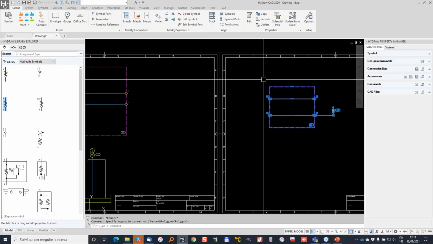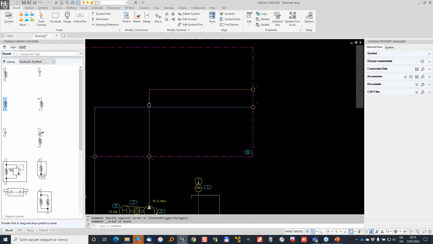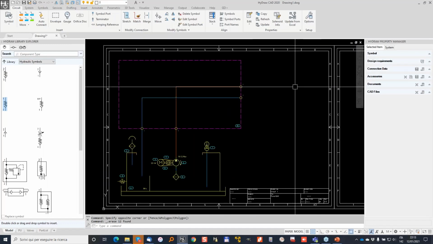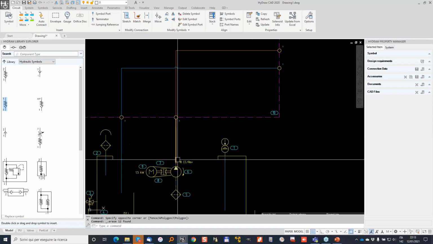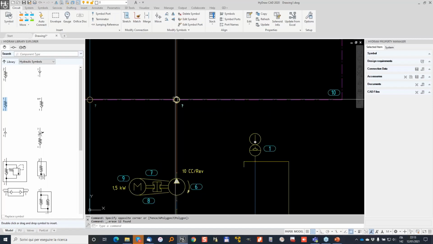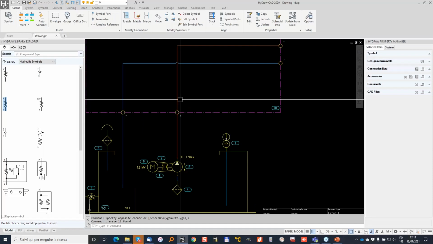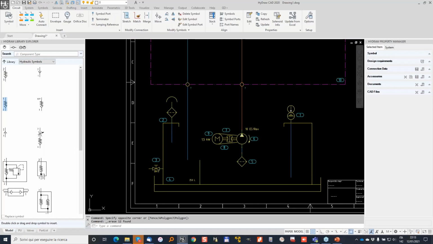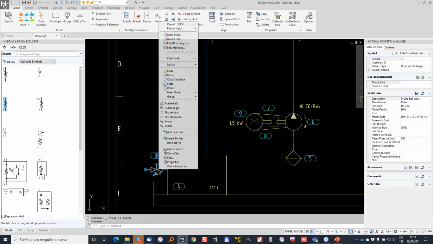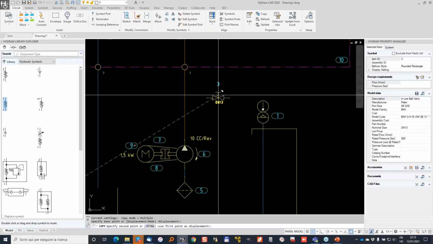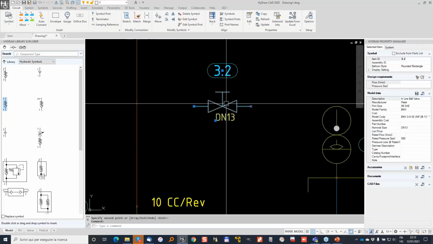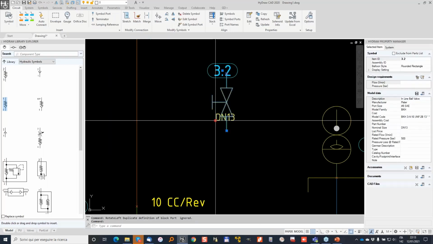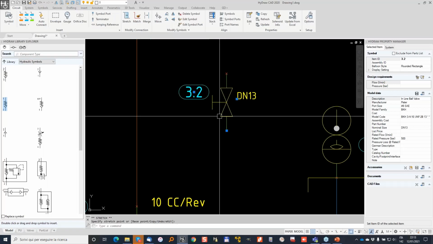So this is the same behavior that we have seen here. The additional segments have been automatically deleted, but in this case, HyDraw left my connection from the pump to the manifold. We can copy symbols in the drawing. So let me just do this. I copy this symbol with a right click, copy selection, and then move it here. And now I want to rotate this symbol, right click and rotate left. And then we can change the position of item IDs.